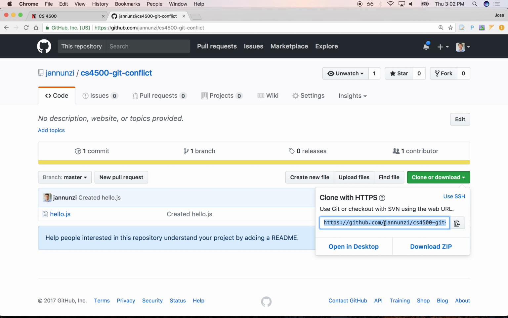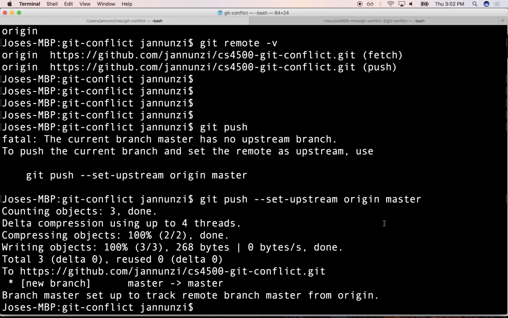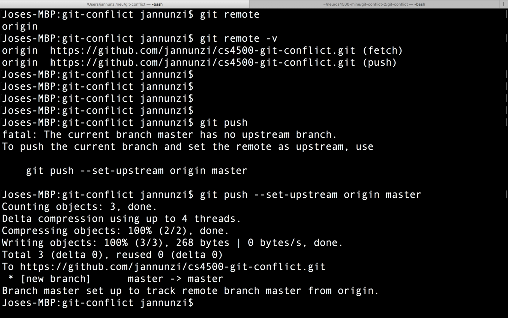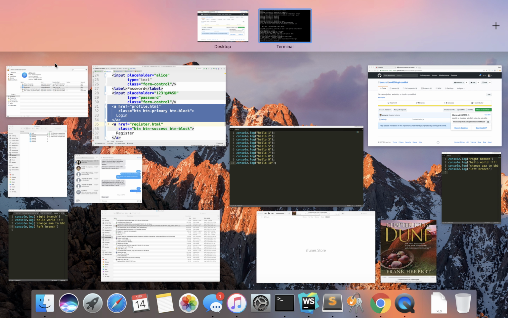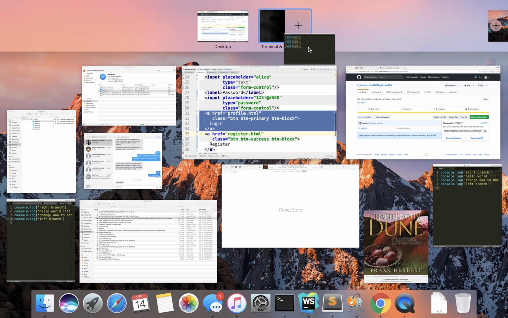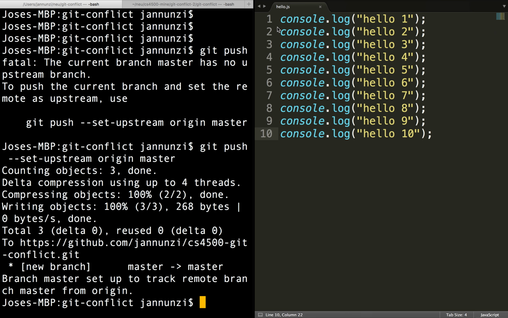So now we can start collaborating amongst each other, right? Again, it's a very, very common day-to-day activity amongst developers. So let's do that. Let's have someone else in a separate terminal interact with this repo. Okay. Let's see if we can set this up. We'll have this terminal here, and maybe we can put Sublime right next to each other. Can we do that? Okay, I think that works.